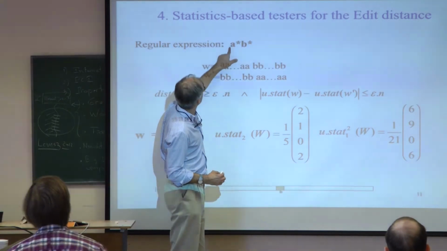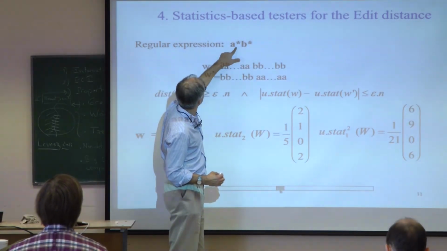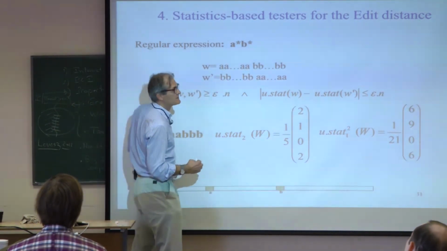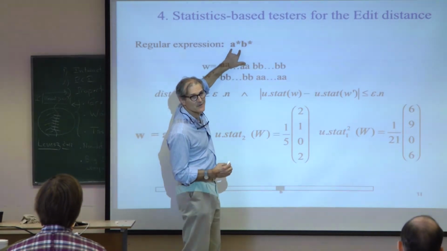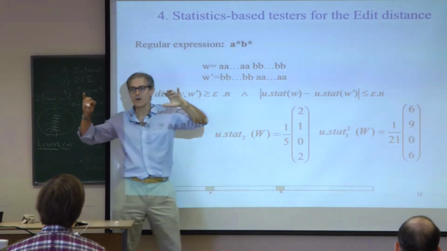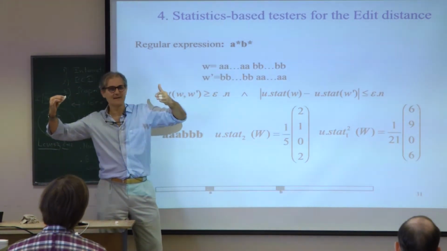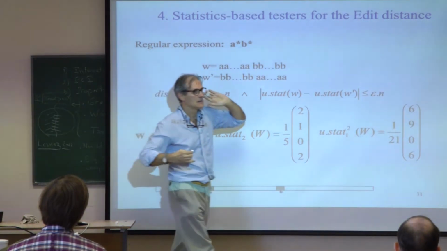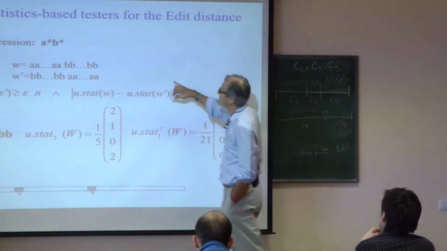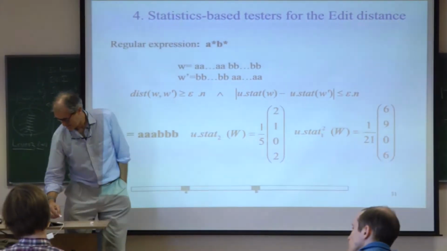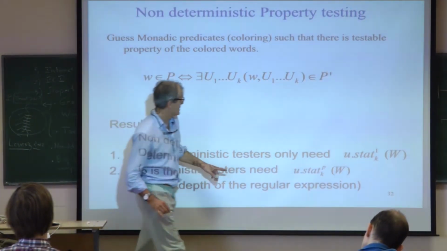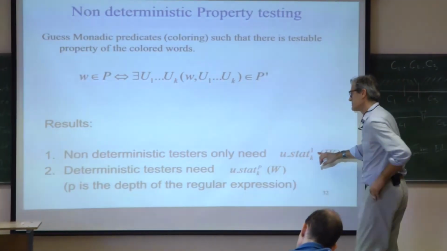So actually in a language where you have different letters for each component, it's exactly like having a guess. You don't need to guess if you know that the alphabets of the connected components are disjoint. It's exactly like somebody did the guessing for you. In which case you can do the non-deterministic property test. The tester non-deterministically only needs statistics of order 2. Here I put 1, but it should be 2.